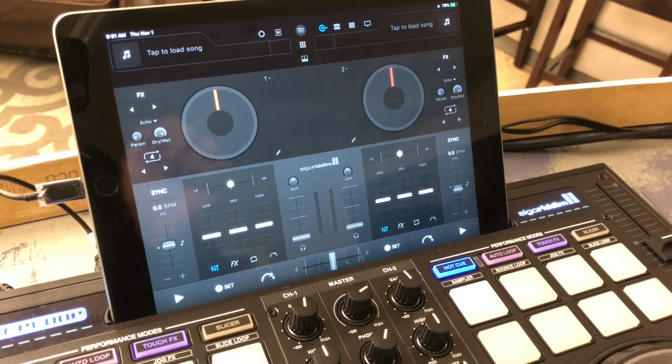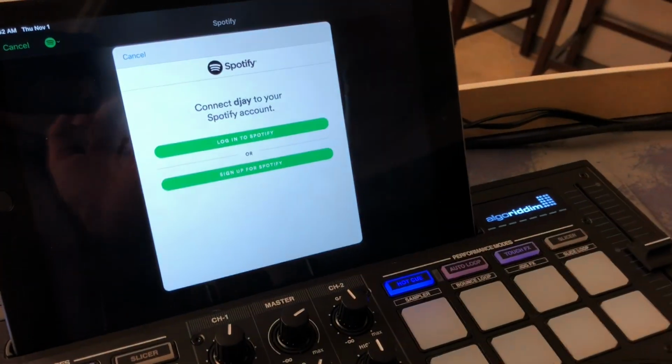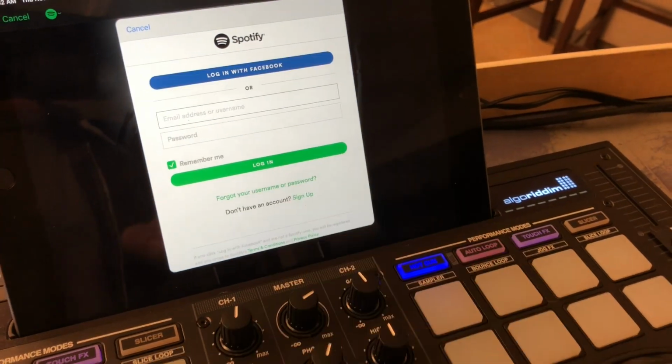Now that's right, I said Spotify because since this is based around Algoriddim Djay software, the big selling point of that software is that you get integration with Spotify, which means that you can instantly mix millions of tracks right off the bat, even if you don't have an existing library on your tablet.